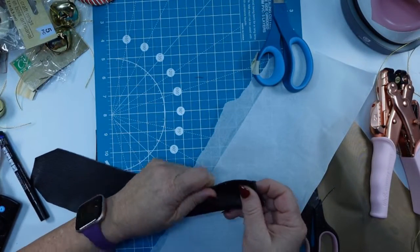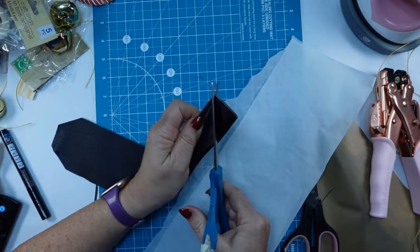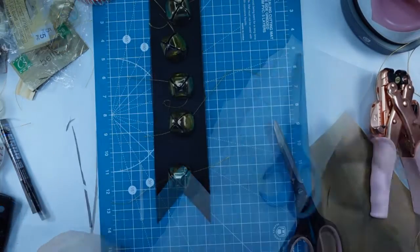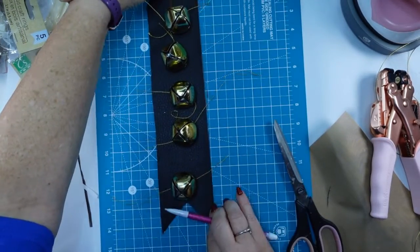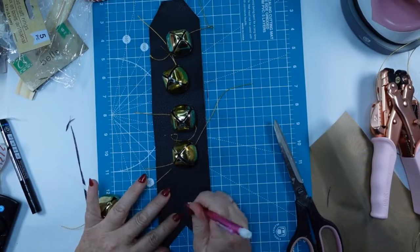And now I'm going to fold this in half at the bottom and just do a dovetail. Give it that nice finished look. Doesn't this look like sleigh bells? We're getting there. Okay, you probably don't need to put the ties through the bells yet.